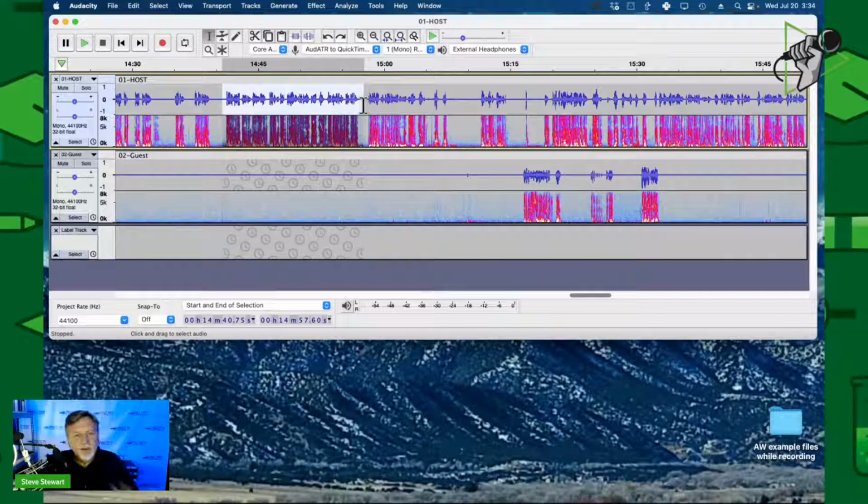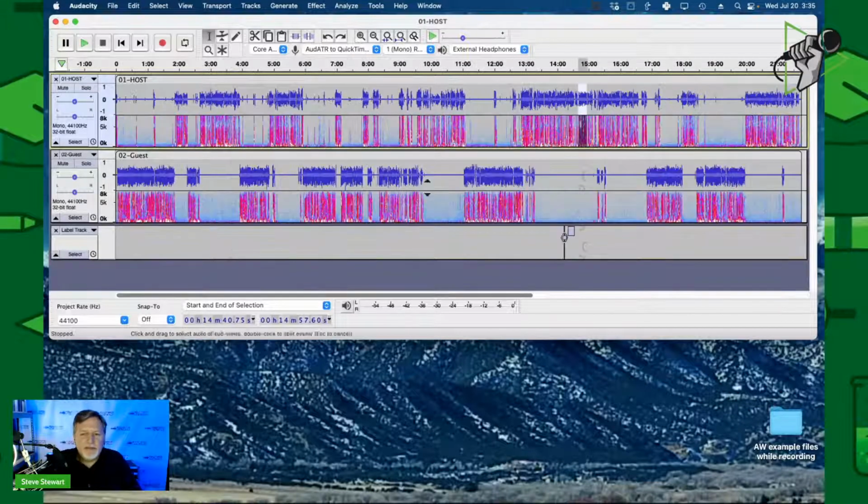So that's a few things you can do to help to speed up the editing process, get rid of the gaps with truncate silence, which you won't use very often, but in this situation, in this client, I use it all the time. If it's a half an hour recording, it saves me at least 10 minutes of editing. Believe it or not, it can save me that much. Actually, no, I'm sorry, a 90-minute recording can save me at least 10, 15 minutes of editing.